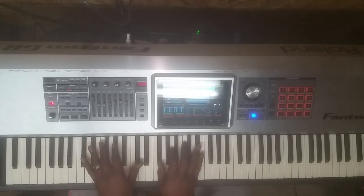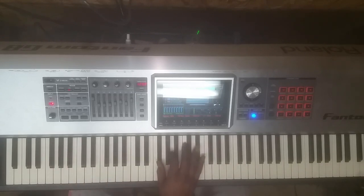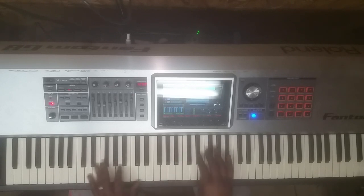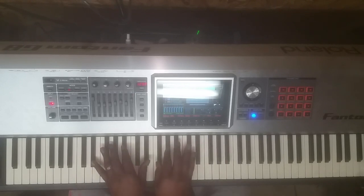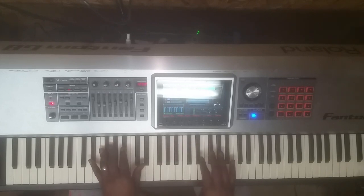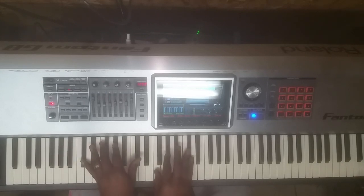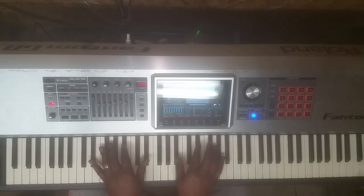And then this G flat diminished 7 chord is going to comfortably take us down to a D flat major chord, to our 1 chord: F, A flat, and D flat, while playing D flat in our left hand. So we have the end of the song: 2, 5, 1.